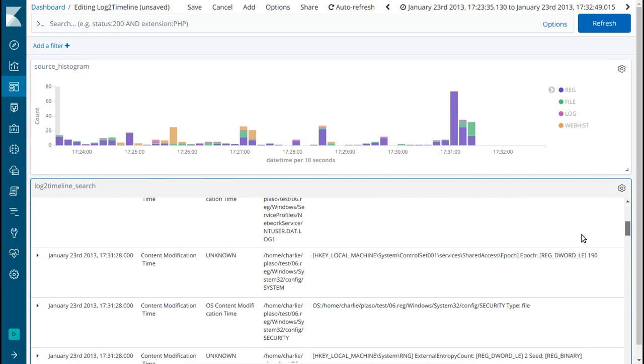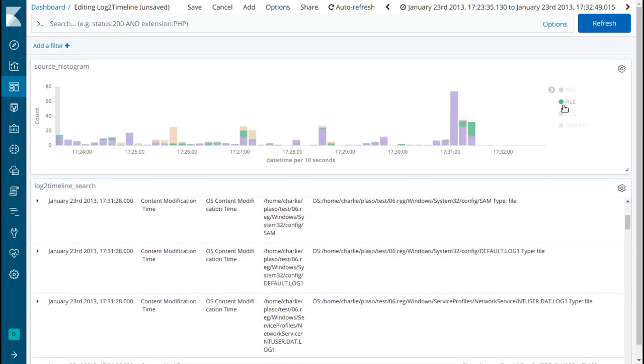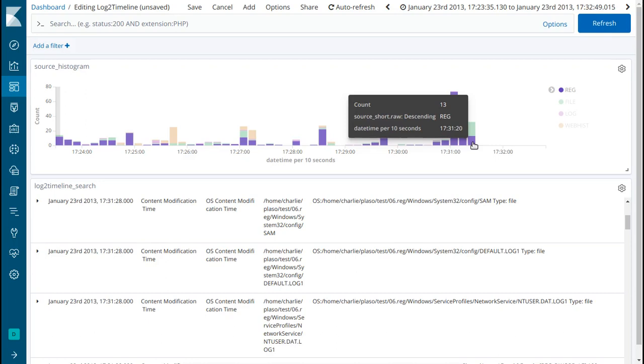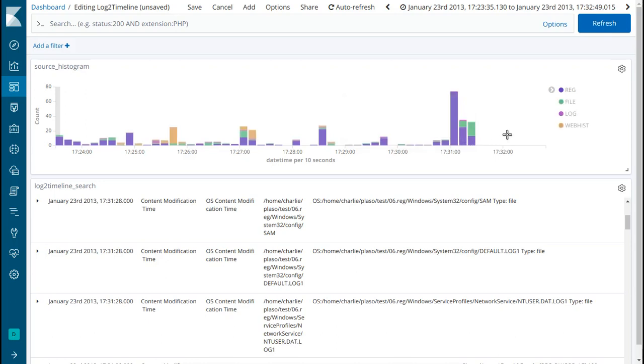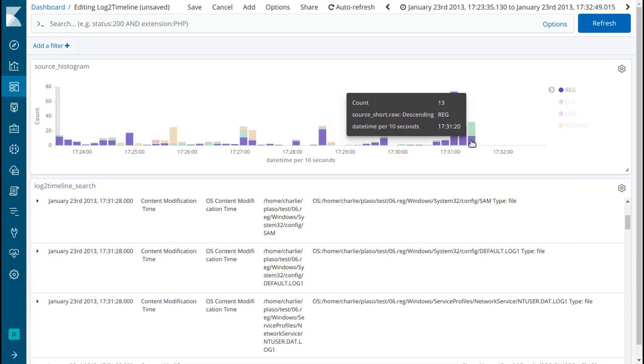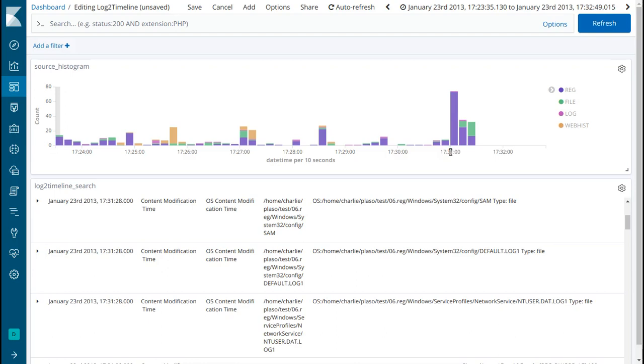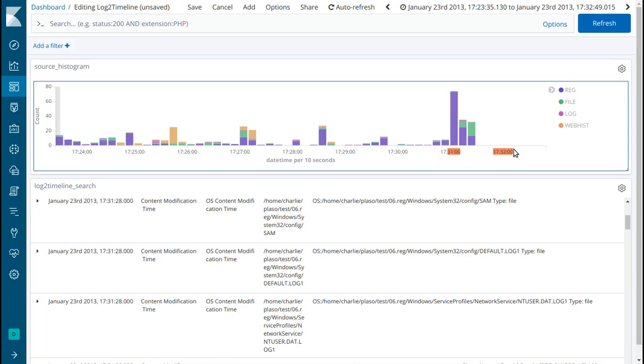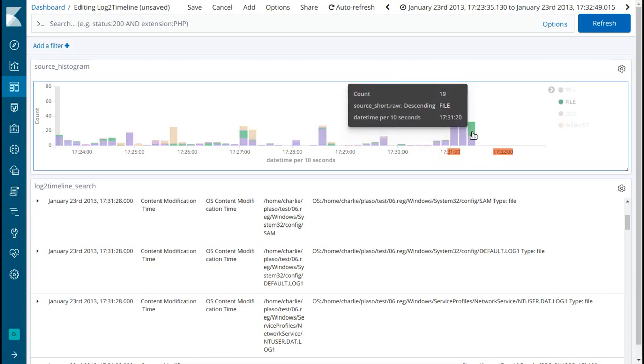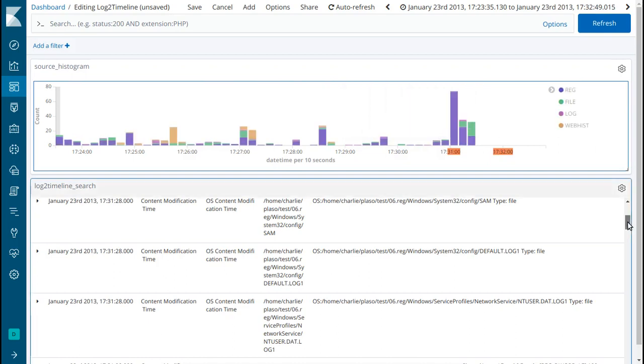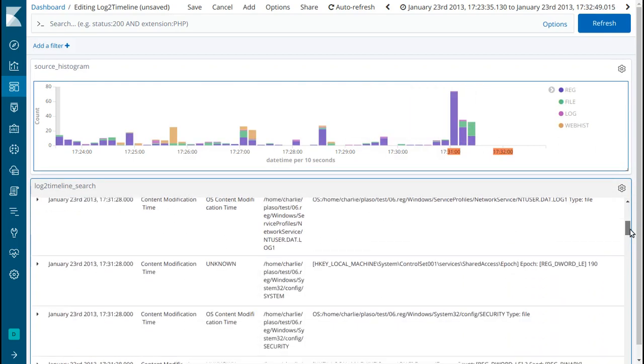Now here's a registry key. All the previous ones were file modification times, mostly where the registry files were shut down. And then we have registry entries. Remember, this is 1731, so this period here is just 1 second, and all these activities occurred, all these files were shut down.